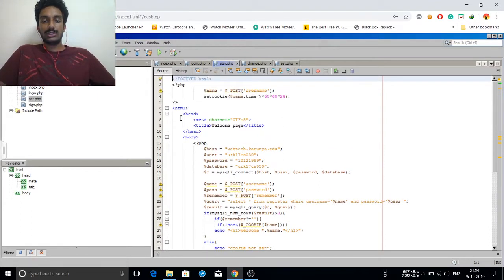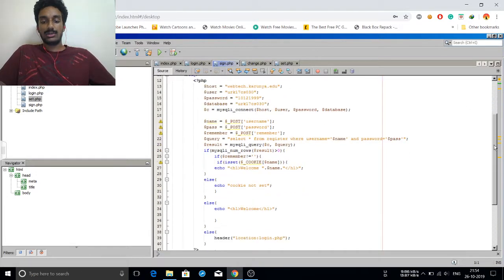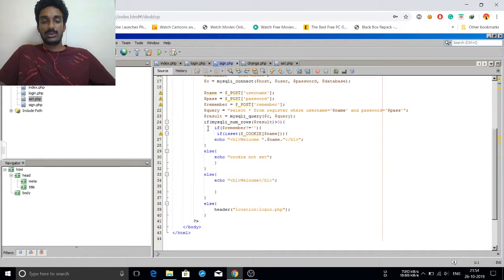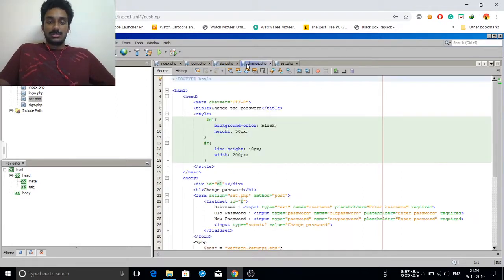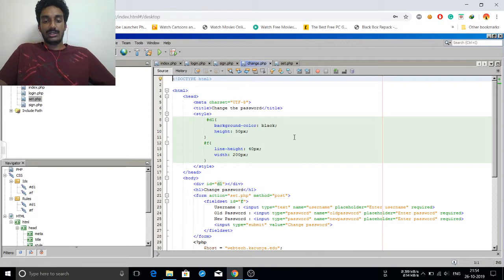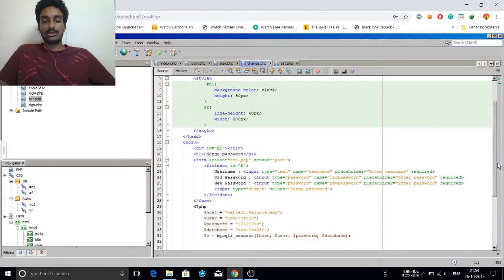And the cookie, we set a cookie here, and then here we are reading the cookie when selected to welcome the username, or if not, just a welcome message. And then to change the password, once we click the reset your password button, we will be proceeding to another page where we are asked our username, our old password, and the new password which we want to enter.